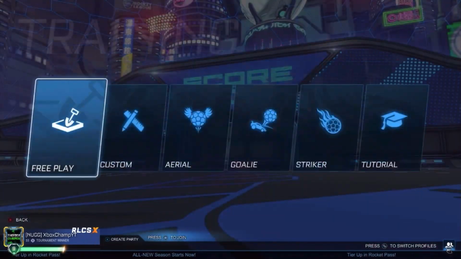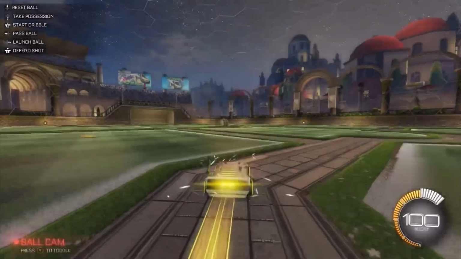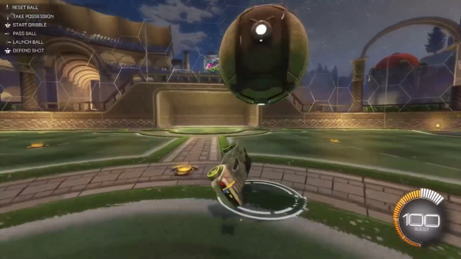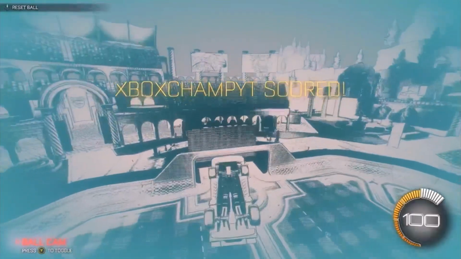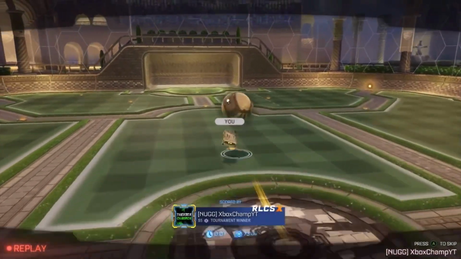I'm going to quickly go into training, just so you guys can see how cool it actually looks. If I just quickly score a goal, I don't know why I'm using the Nominus. Let's go for a really sick goal. Oh, yes. The dribble. So, yeah, that's really cool. I'm not sure what comes out at the beginning. What is that? Hold on.